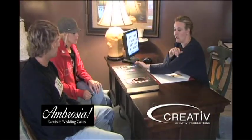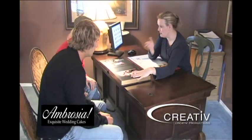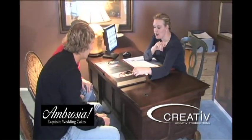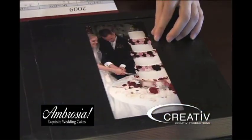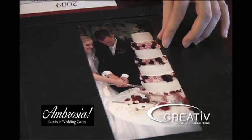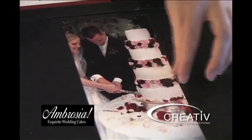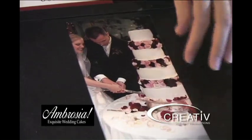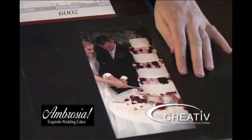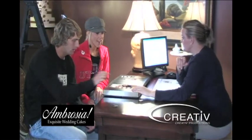Another cake you might like is this one right here. It's very tall — I know you like tall cake. This has about three to four inches in between each tier where you could put roses or whatever flowers you're going to use. It just kind of separates everything, and you could do different designs on each one. It makes it longer and it's very striking. We like the big tall with stuff in between.